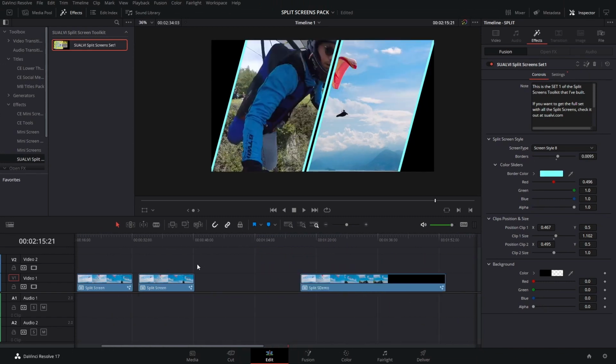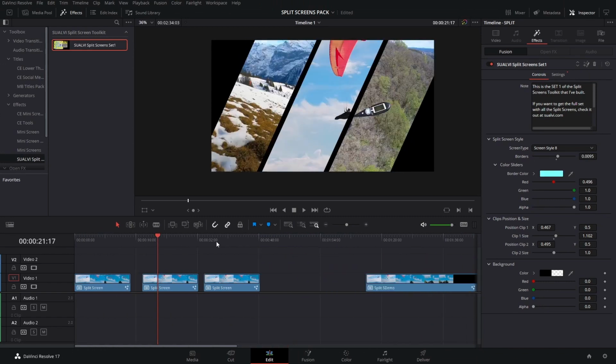Now I do have a couple more steps with 3 and 4 split screens, and I want to build a couple more, but I want to turn them into an actual product later on. So in the meantime, you can just use the 1 with 2 split screens. That way you can get a feel for it.